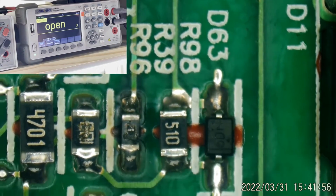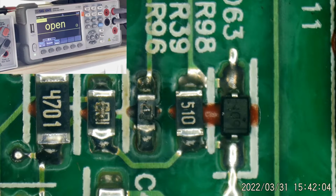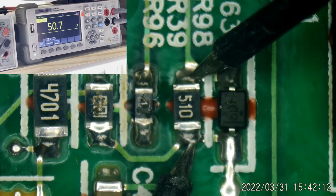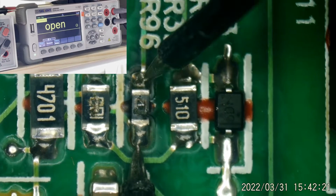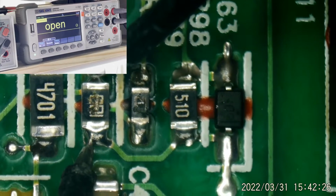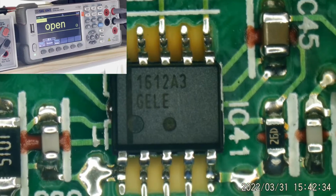So that's also in line. This stuff usually survives, but we'll check. Let's check that 51 ohm resistor. Look at that. Perfectly fine. And this is toast right here. Whatever this is, it just reads open. And this will also, I do believe, yes, that reads open. So yeah, we're going to need the power factor corrector IC.